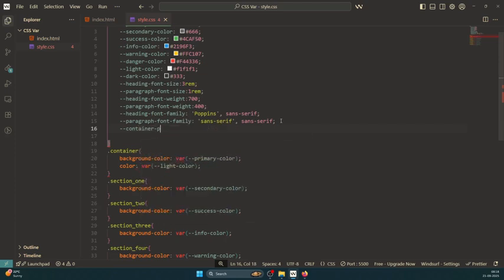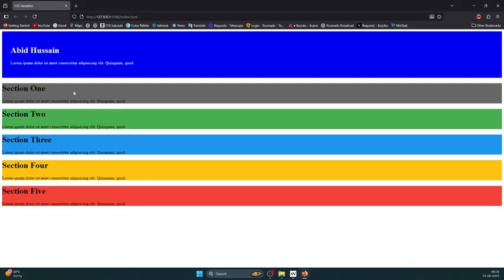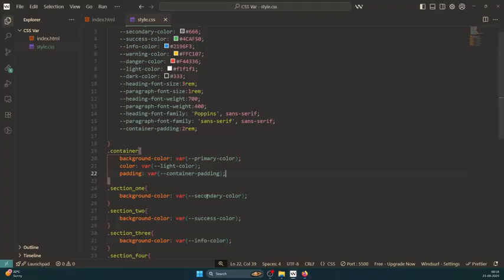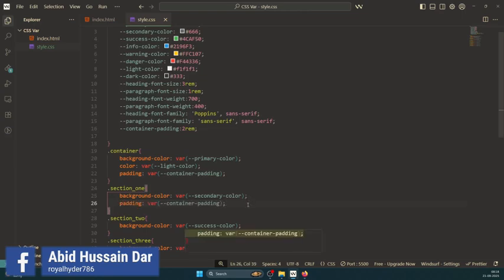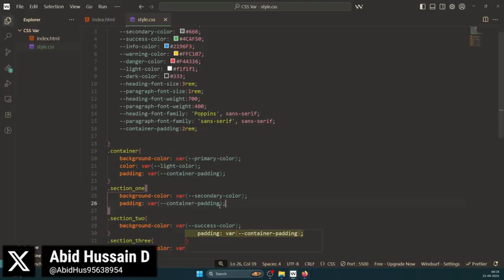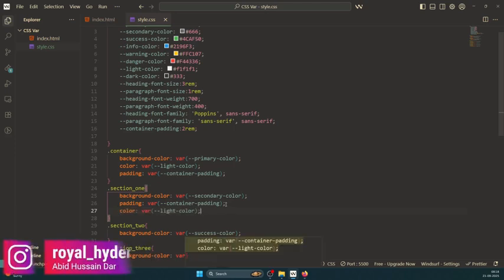And I have given some padding to the container, 2rem. So let's apply padding 2rem for the container. I can apply the same thing as here, to the container, and the color should be the light color.